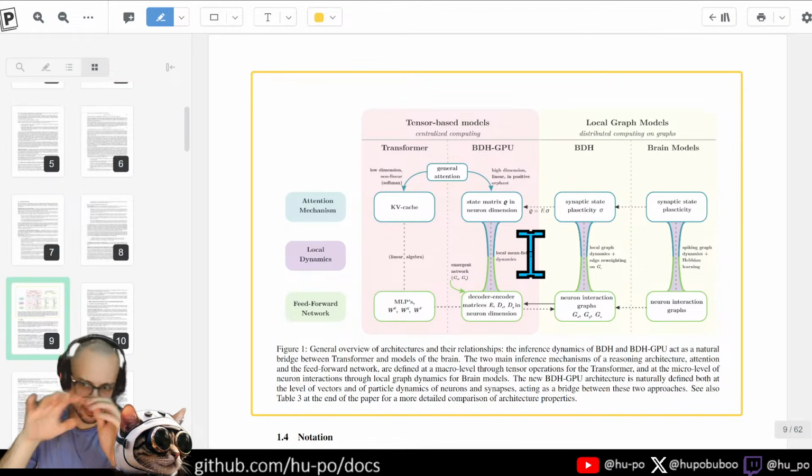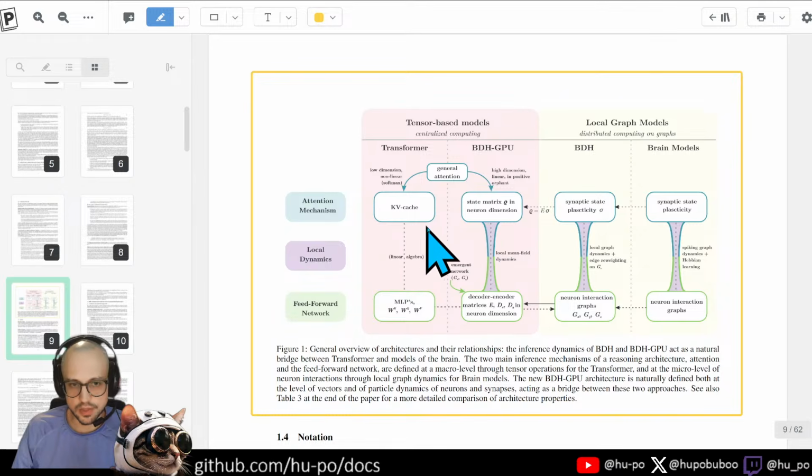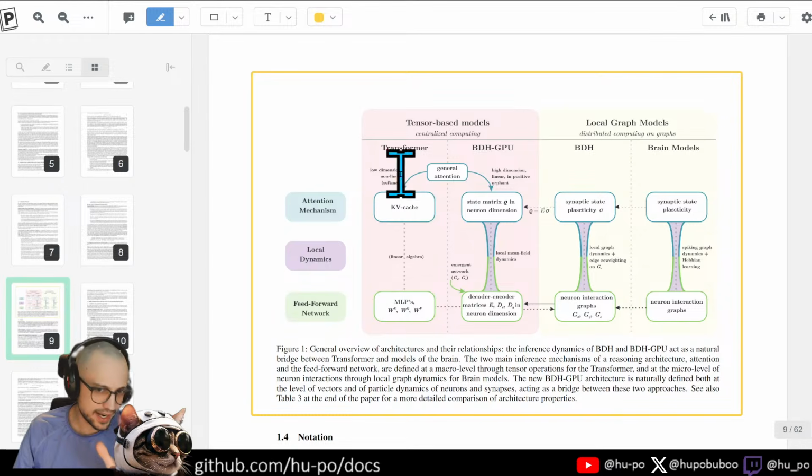These guys are basically trying to argue that, hey, let's try to replicate that weird graph dynamics rather than doing what we do now, which is this KV cache into MLPs, almost like a clock, very, very hard coded to the specific binary computer system that we have now, compared to something a little bit more brain-like.